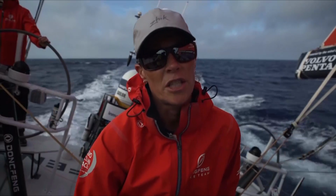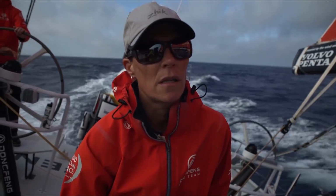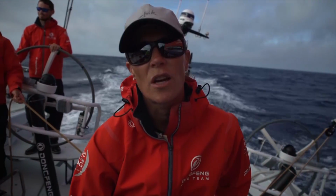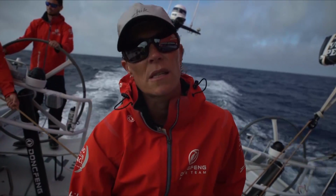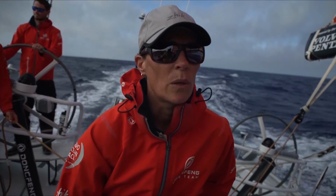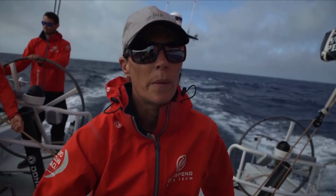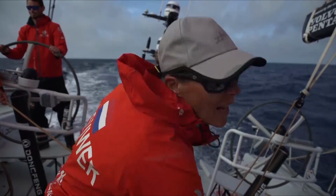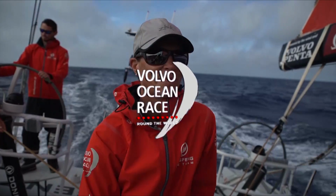But all setting up for tonight, what's coming. We're going to get a front, so we're going to be lifted into this high pressure. We're going to jibe onto port, and then the wind's going to increase quickly, and it's going to be quite a nervous front, so we're going to have quite a fair bit of wind, probably a fair bit of squall action happening. So it'll be a night filled with action, full packed action.